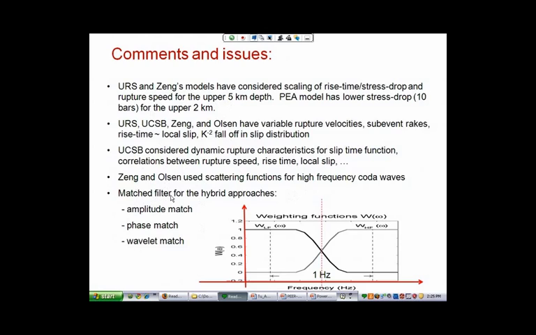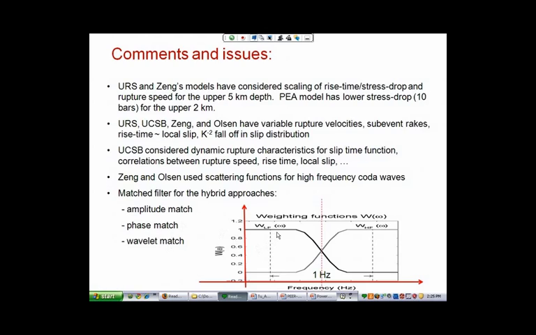That's the issues about the matched filter for the hybrid approach. That is around 1 hertz. That's how they match the two. And the question here is whether it's amplitude match, phase match, or wavelength match. And I heard that UCSB is now using some kind of wavelength match.